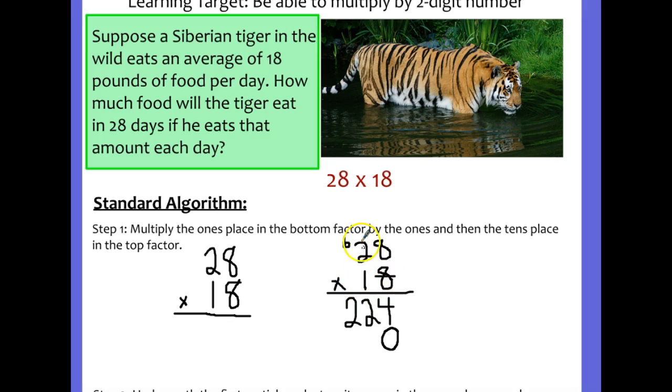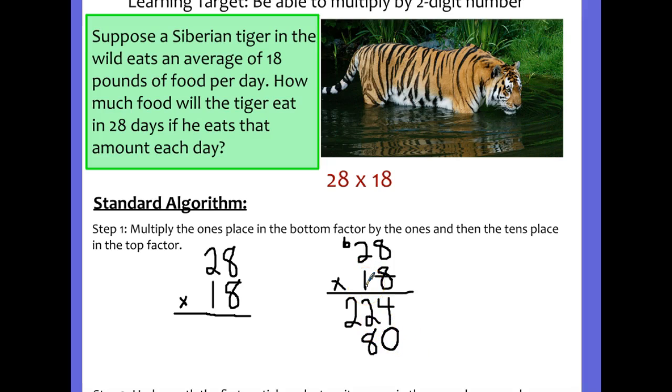Now, I don't multiply tens times tens. I always multiply tens times 1 first. So when I'm multiplying the ones, I do ones times ones place. And then when I go to the tens place, I do tens place times ones place. Okay? So I'm going to start off by multiplying 1 times 8. And that would be 8. Now, if you think about it, really what I just did is I did 10 times 8, which would be 80. So that's really why it makes a lot more sense to have the 0 here. Okay, but you can also think of it as a placeholder because nothing's going in that ones place.